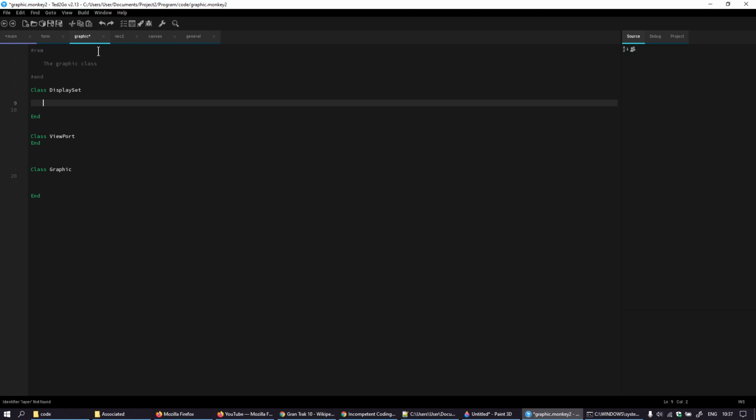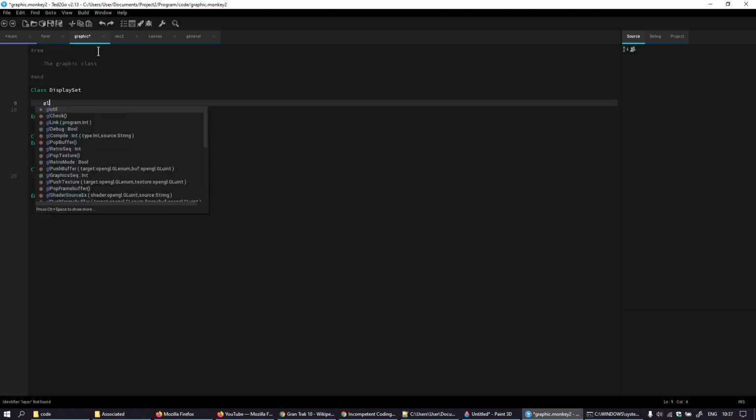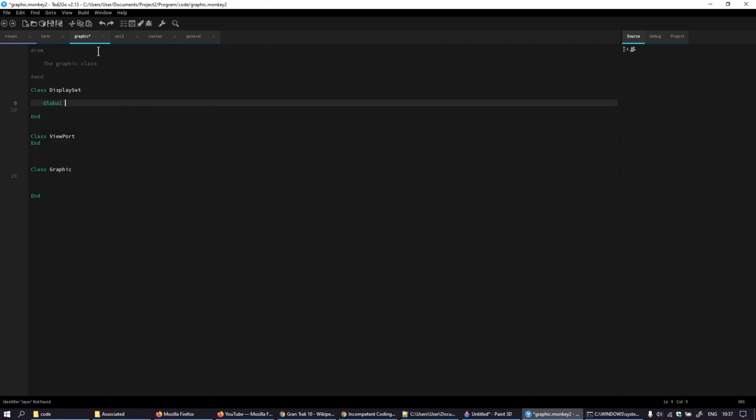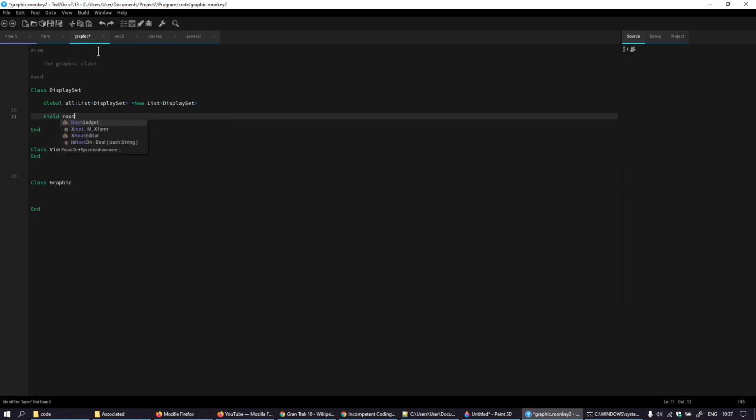Yeah, so that means doing things like a global all display set list equals new list of display set. And some of the things that a display set will need is a root form.